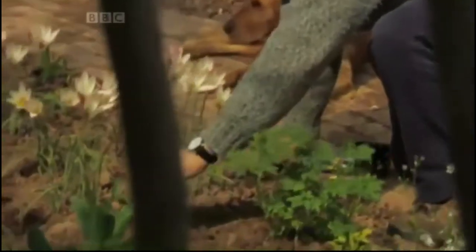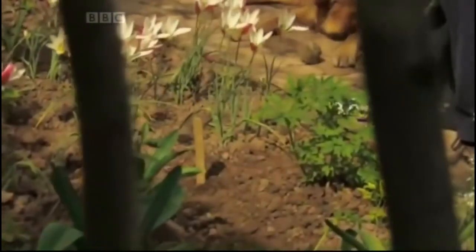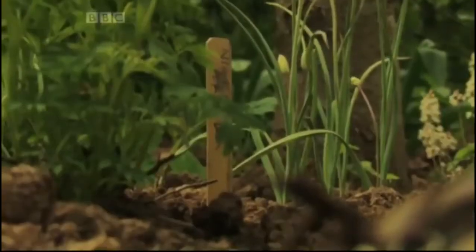And then as the seedlings emerge, yes, they'll be competing with weed seedlings, but because they're in a straight line, I can carefully take out the ones I don't want, and then when I know they're growing nice and strongly, thin them so that they look natural. Believe me, it works.